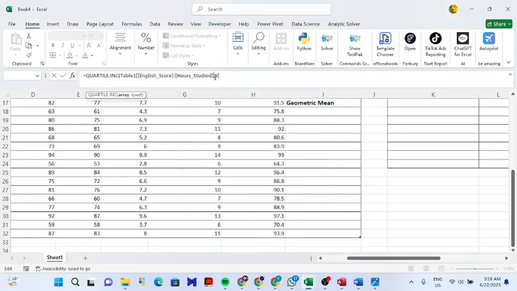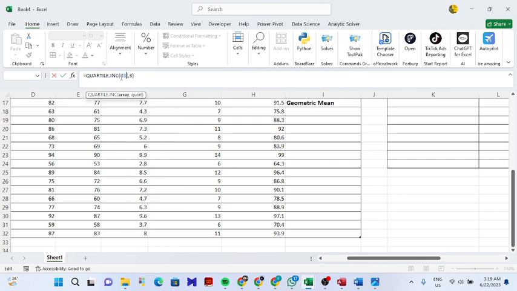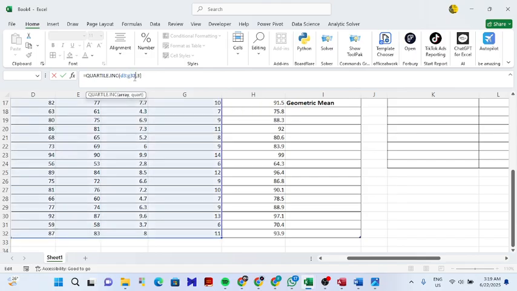So here we have our table range. Let me use a typing formula. Let's say we are selecting from D3 to G32. It has selected everything now.